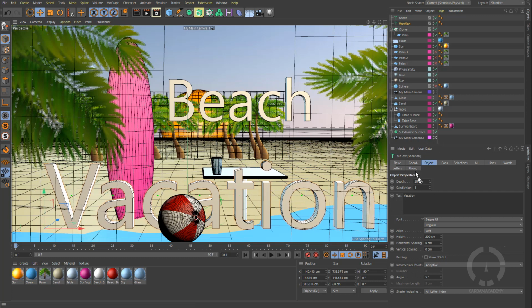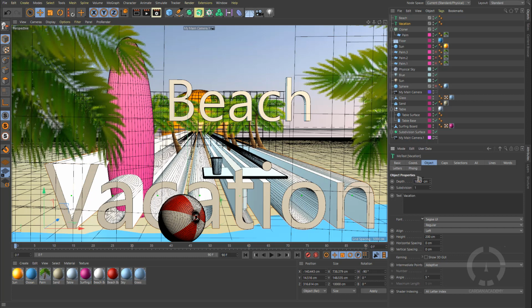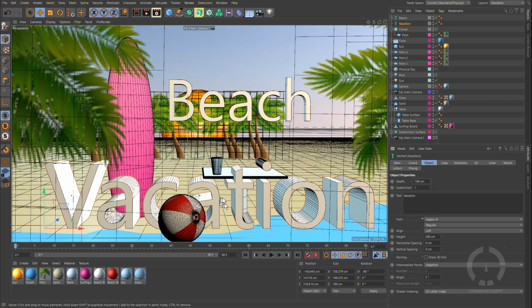Another thing that I can do with this is change, for example, the depth of this. I can make it look more 3D if I want to, just like probably right there, 100. Let's try that one. Oops, that's too much. I said just 100. All right, and that's what we get. Now the other one is set to 20, so we will go and change these values to 100.